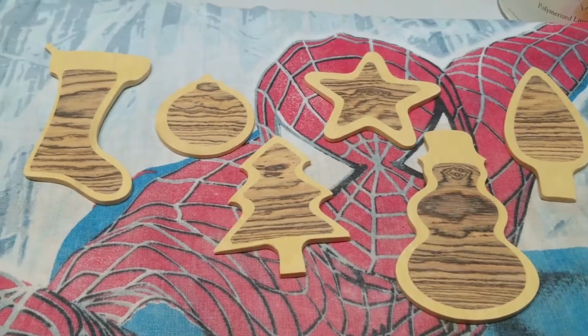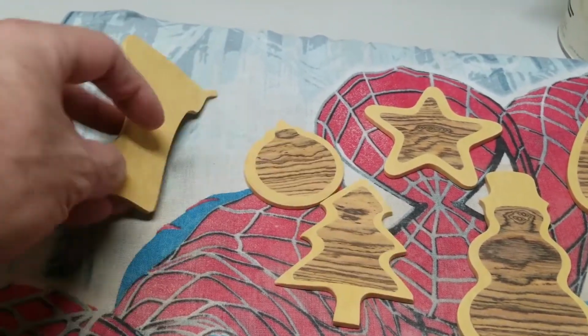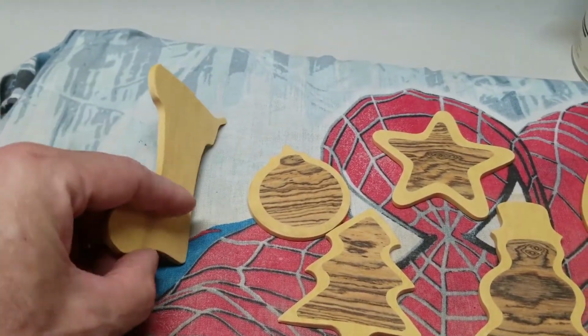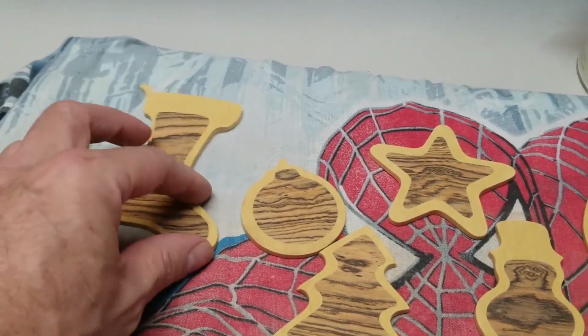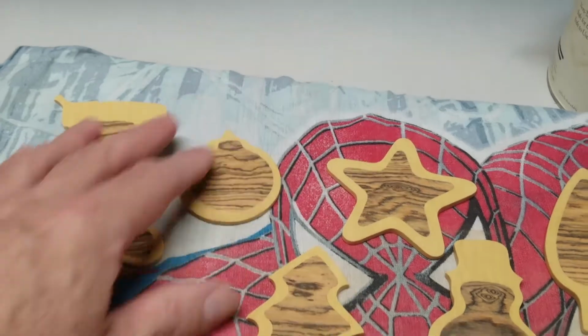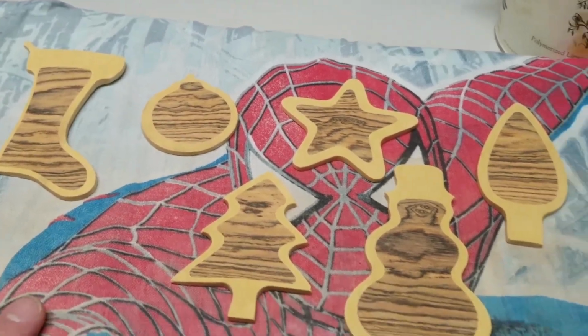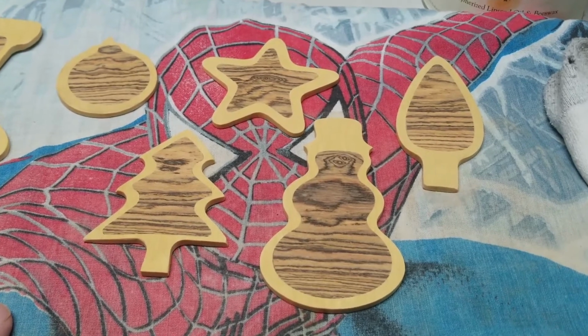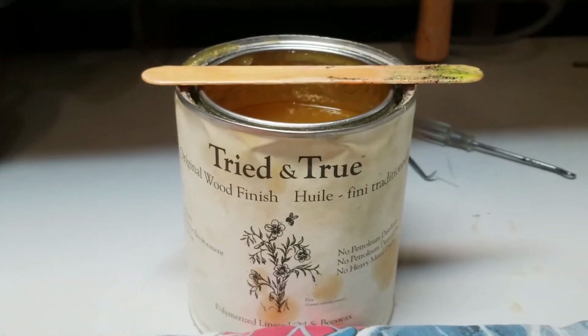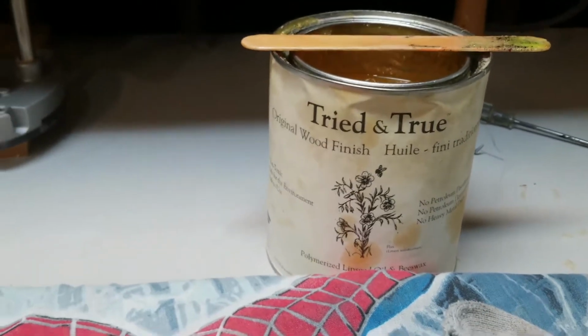The ornaments have been sanded, both the front side, the back side, and the edges. I also went around the edges and softened them all up, so there are no more sharp edges anywhere. The next thing to do is put on some sort of finish. Personally, I like to use tung oil, but I'm out of tung oil tonight. So instead, I'm going to use Tried and True. It works just fine. I've used it before.